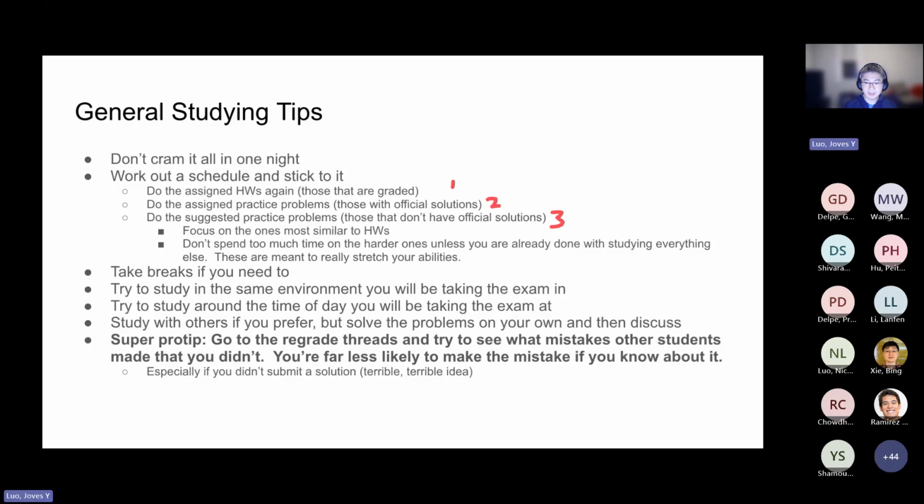Yeah, and that's fine. There is going to be a point where you just can't solve the problem because you've never seen anything like it. You've never seen an approach that would teach you how to solve that problem. So what I would suggest is you should struggle on these problems for a little bit, and if it comes to the point where you just can't solve it, go ahead and watch the office hours or look up the solution.